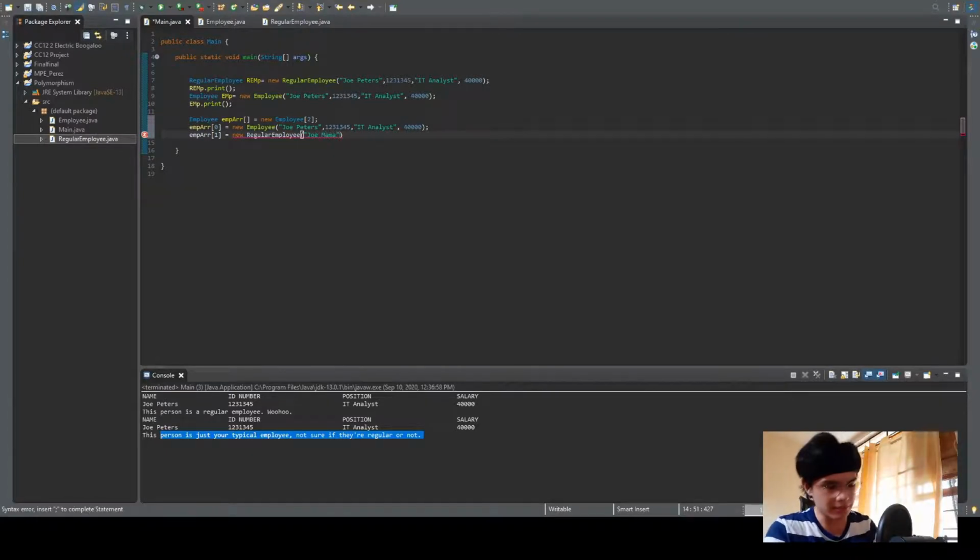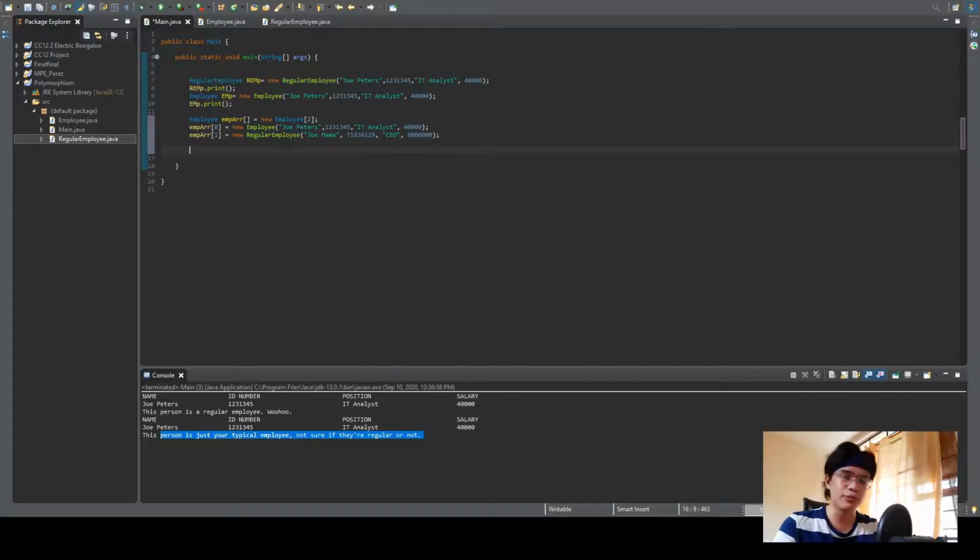The numbers are just throwing some numbers there. Position is, let's just say CEO. And the salary, since he's a CEO, let's just give him 6 million. And that right there, boom. We now have the second element in the array, a regular employee named Joe Mama, as CEO with 6 million worth of salary. Pretty cool.